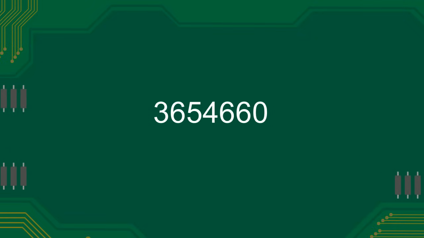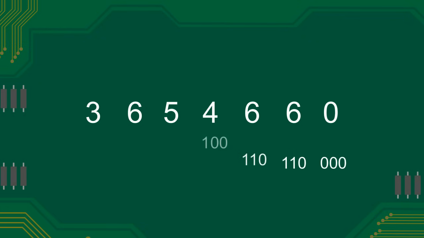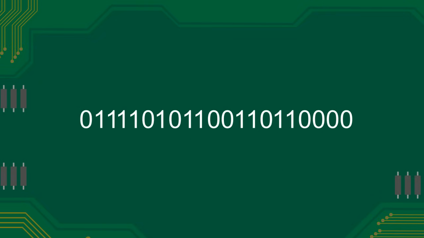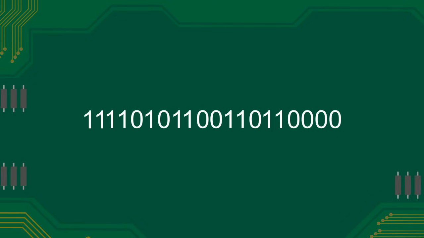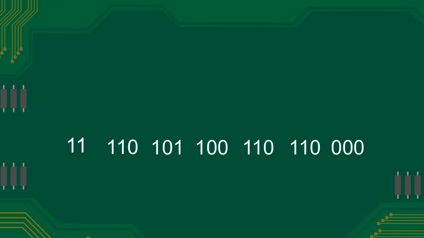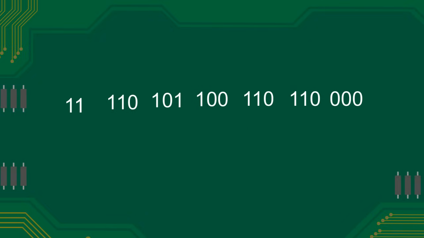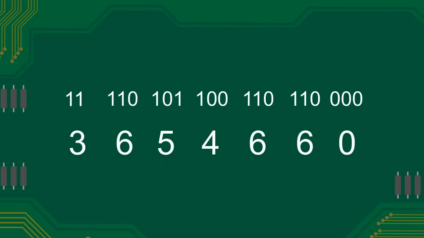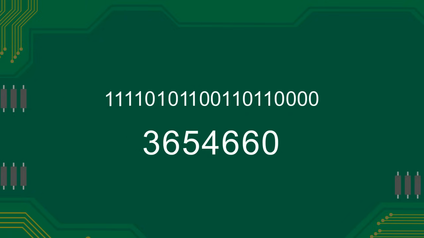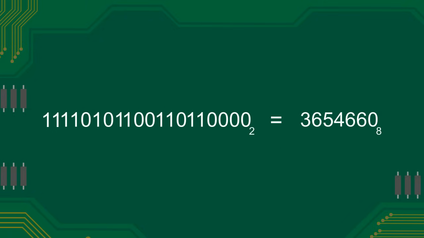Three binary digits can be represented by a single octal symbol. It is easy to memorize the eight possible combinations of three binary bits. To convert a multiple-digit octal number to binary, each octal digit in the number is converted to a three-bit binary equivalent. And the binary digits are all combined into a single binary number. Any leading zeros can be removed. To convert a binary number to octal, we do the same thing in reverse. To convert this binary number back to octal, we split it into three-bit groups starting from the right. And each three-bit group is then converted to its equivalent octal symbol. So, the octal equivalent to this binary number is three-six-five-four-six-six-zero. A lot easier to remember than all those ones and zeros.